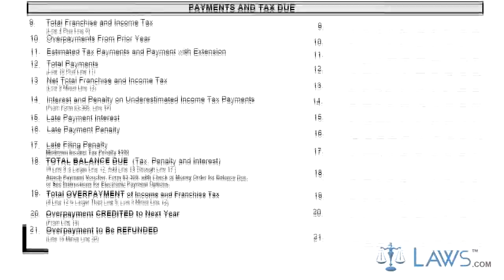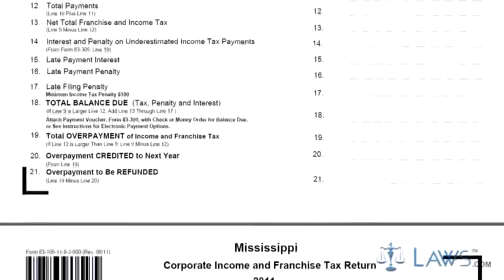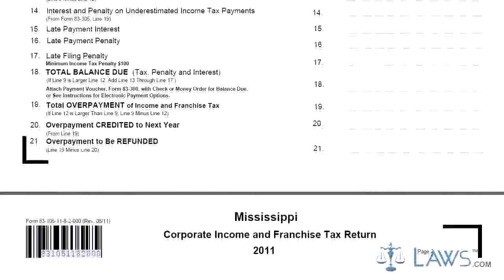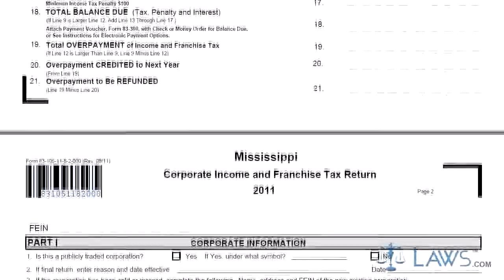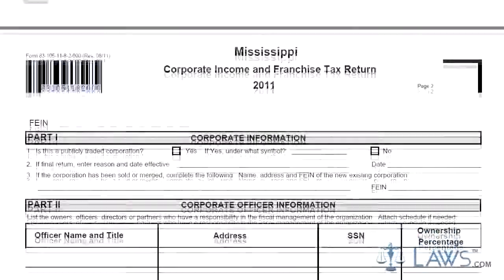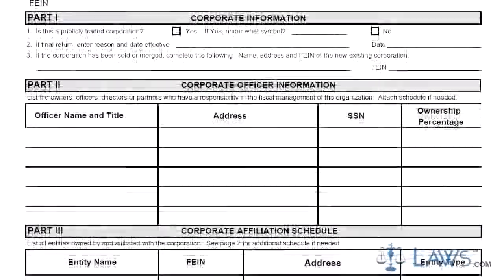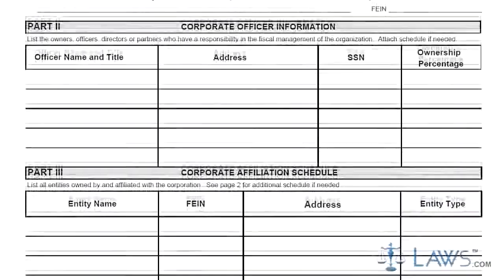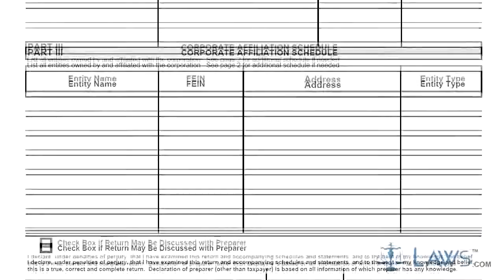NAICS code. Step 4. Indicate with a check mark if you are filing an amended or final return, as well as if you are a 100% in-state business or are using either multi-state apportioning or direct accounting methods. Step 5. Enter your taxable capital on line 1, your franchise tax due on line 2, and your franchise tax credit on line 3. Subtract line 3 from line 2 to determine your net franchise tax due on line 4.